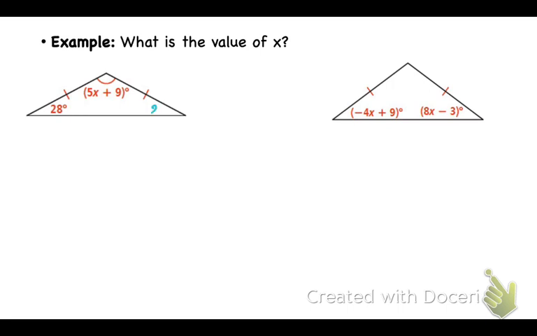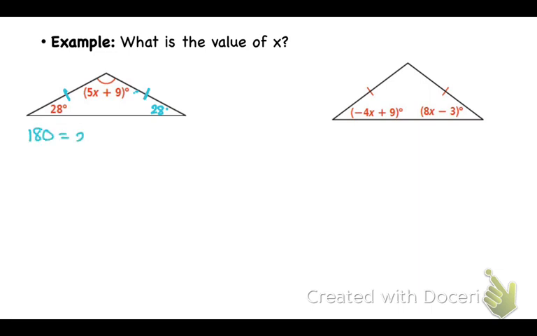We know this angle is 28 because my isosceles triangle theorem tells me the angles opposite the two sides are congruent, right? And when you think opposite, take an arrow and point. Does this make sense? Yeah. Like point right to those. Okay? So 28 plus 28 plus 5x plus 9 equals 180. Yep, because all the angles.